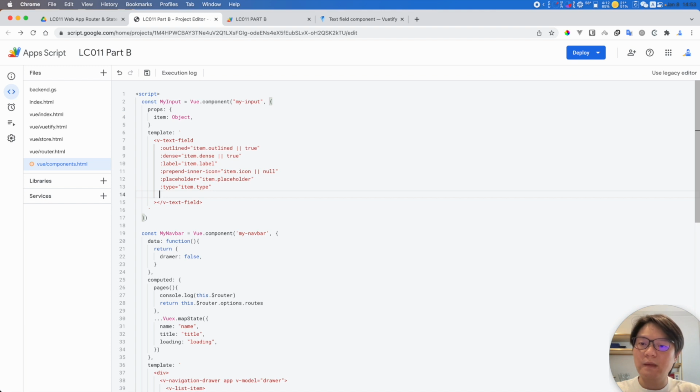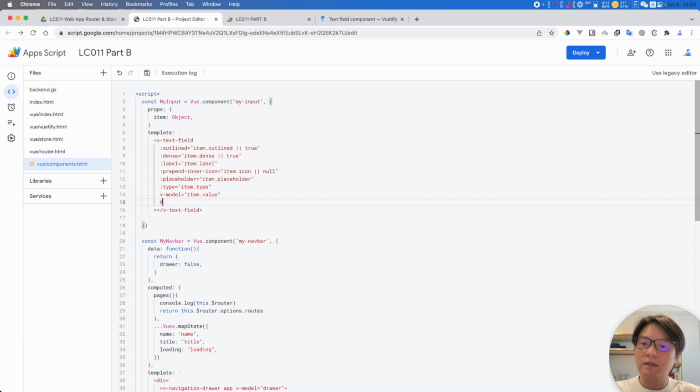Okay, and the most important, we need to add a v-model to the item.value, and we need to also add emit for the change event. Okay, so this is about our text field.